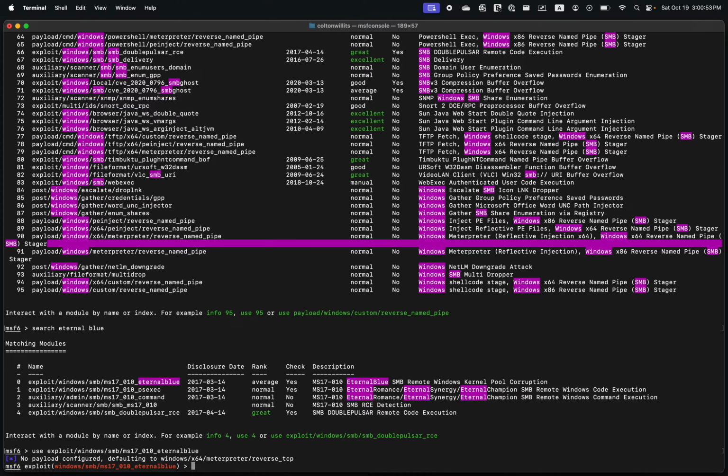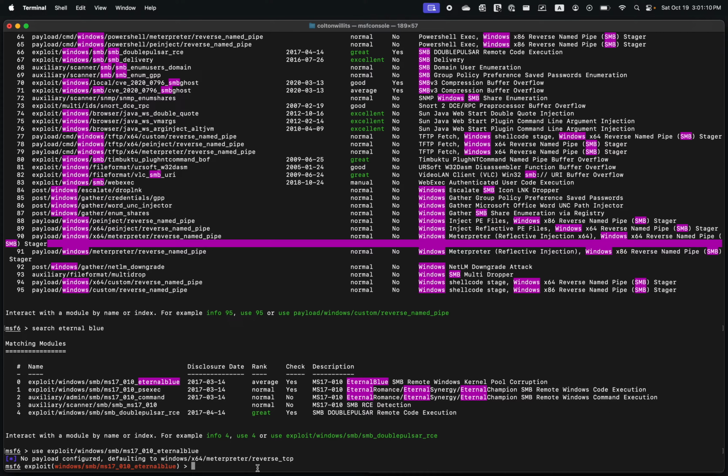You'll see that sometimes it will say here, no payload configured. We're going to use Meterpreter reverse TCP shell, right? All fine and dandy. If you want to change it, I'm going to show you that here in a second.